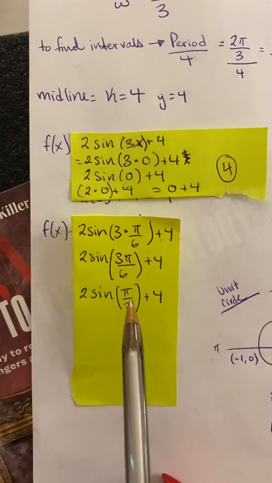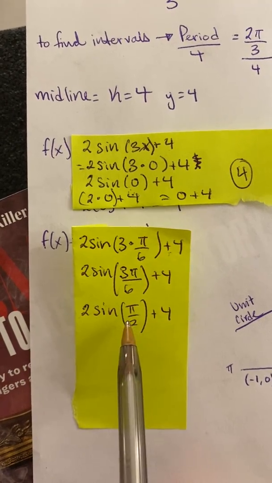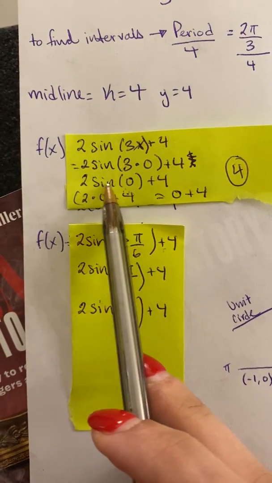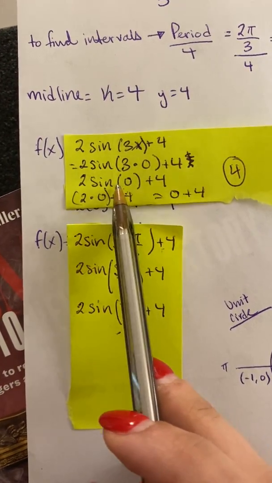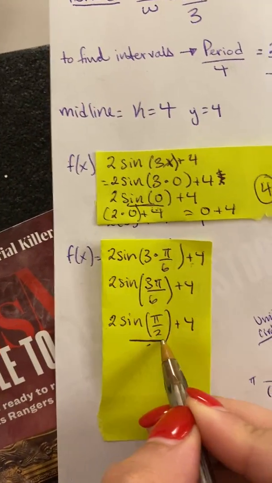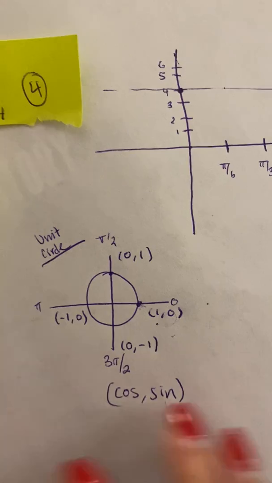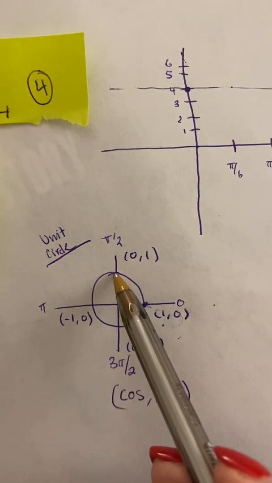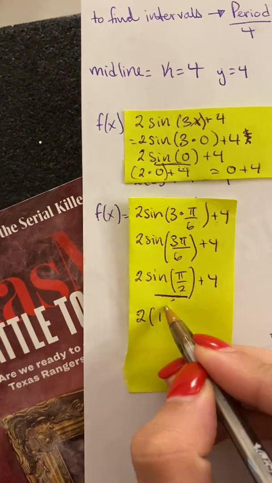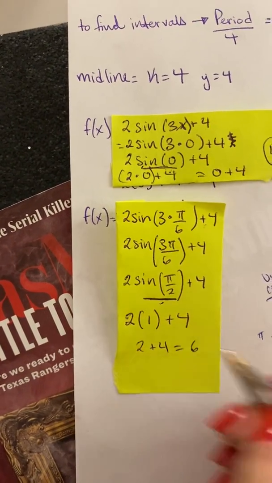Once you simplify inside the parentheses, just like PEMDAS, the next thing you want to do is simplify what the parentheses itself. So this is where we substitute. Just like on this step, we got to 0, that this is where we substituted what sine of 0 is. I'm gonna underline that for you, what sine of 0 is. This is where we substitute what sine of pi over 2 is. And so at pi over 2, right up here, we see that our y coordinate is 1. So we can replace that. 2 times 1 plus 4 gives you 2 plus 4, which equals 6.